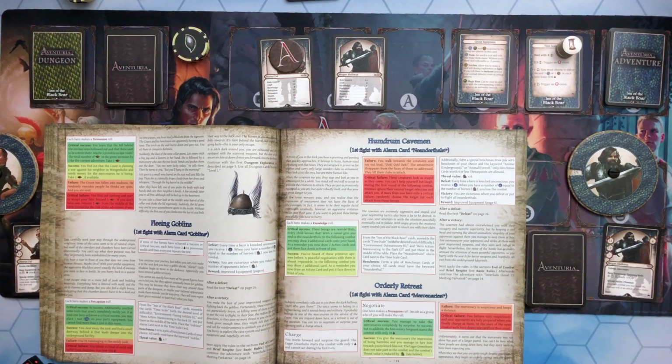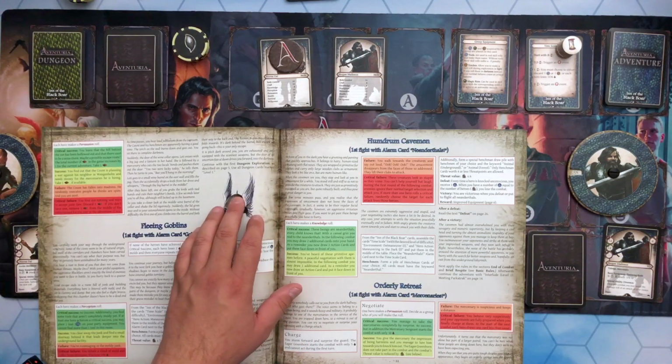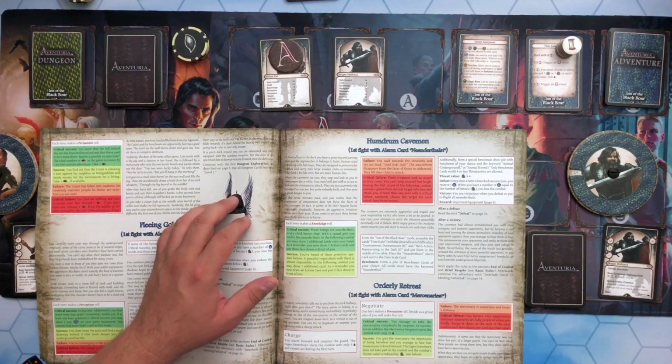Letty goes to a small wine barrel on the east wall and fills the jug. Then she accidentally drops a knife from her dress and whispers, "Through the big barrel in the middle." After they have left, one of you grabs the knife with tight hands and cuts their neighbor's bonds. A few seconds later, you're all free, although still locked up in the basement. So you take a closer look at the middle wine barrel of the cellar. Shake the lid vigorously. Suddenly, the lid gives way, and you, to your astonishment, open to the inside. Without difficulty, the first one of you climbs into the barrel and feels their way to the back end. The bottom is also movable and folds inwards.